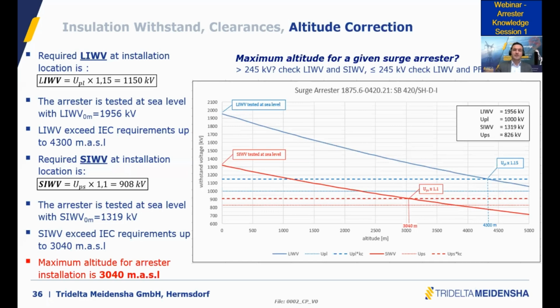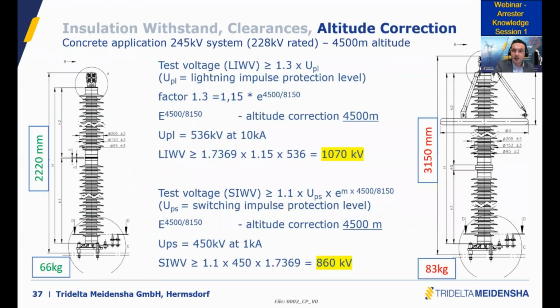But you have to keep in mind that there is a huge safety margin for surge arresters when it comes to altitudes. Typically, for most system voltages, it will depend, the higher the system voltage, the more difficult it is. But typically here you can see that a standard surge arrester for a 550 kV system can be installed up to 3,000 meters. And I have another example here.